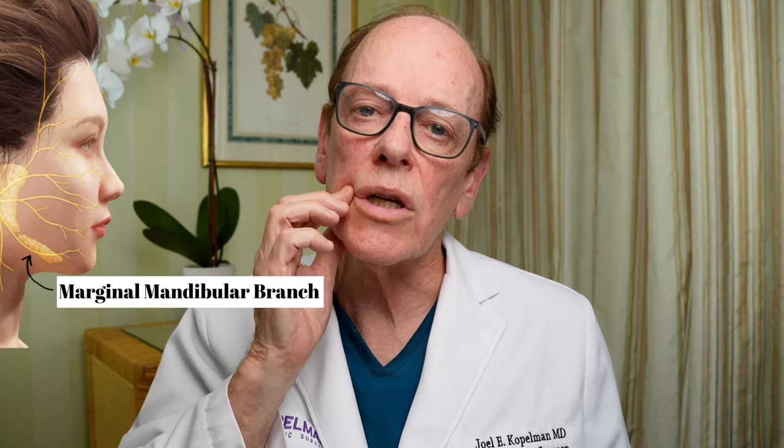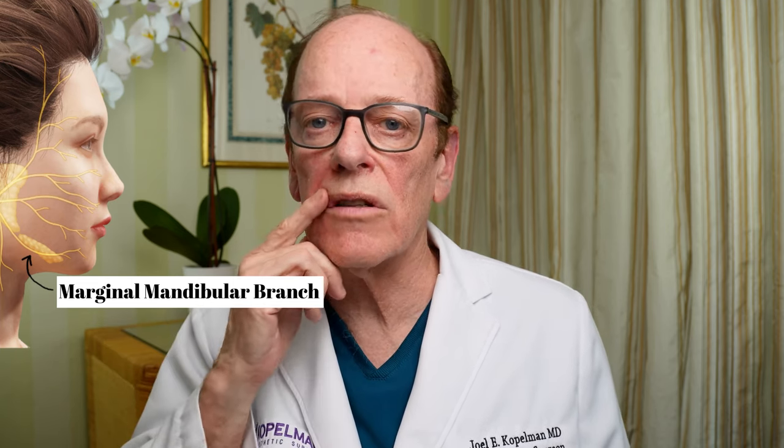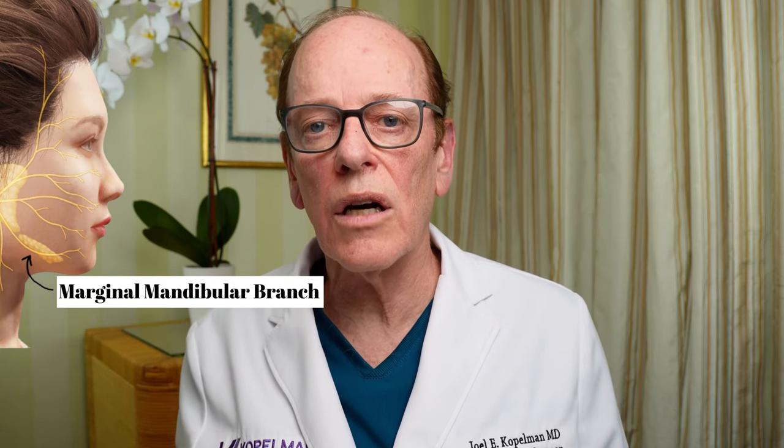In terms of the neck, making an incision below the chin and going up over the jawline, some people injure what's called the marginal mandibular branch, which can change a person's ability to move their lower lip and sometimes creates distortion of the lip. That also takes time to recover, and sometimes these nerve injuries are permanent. It's rare, but they do occur, and you have to be aware that's one of the risks involved.